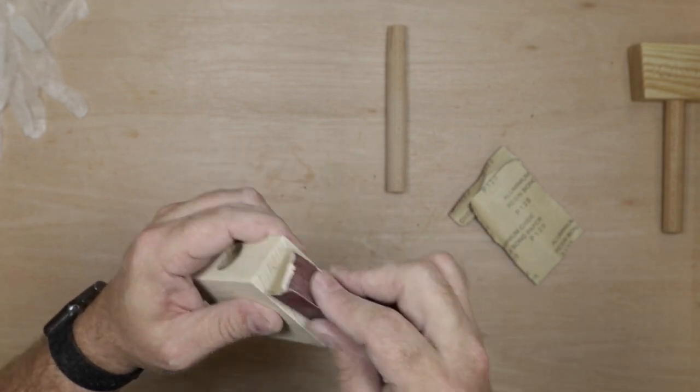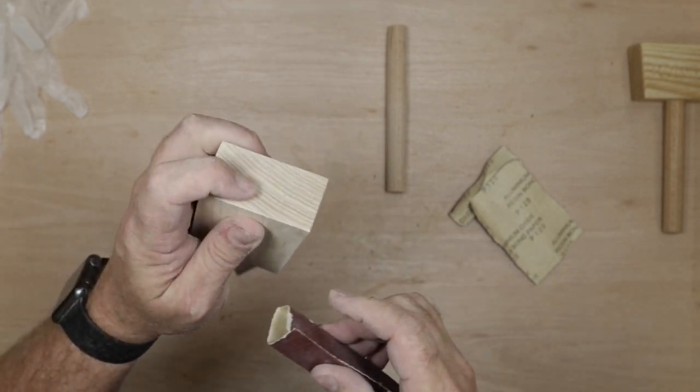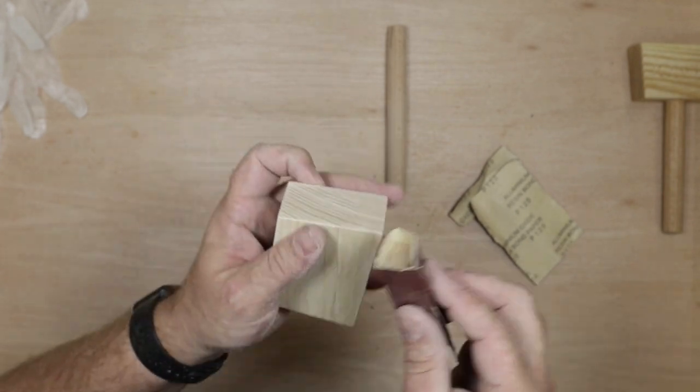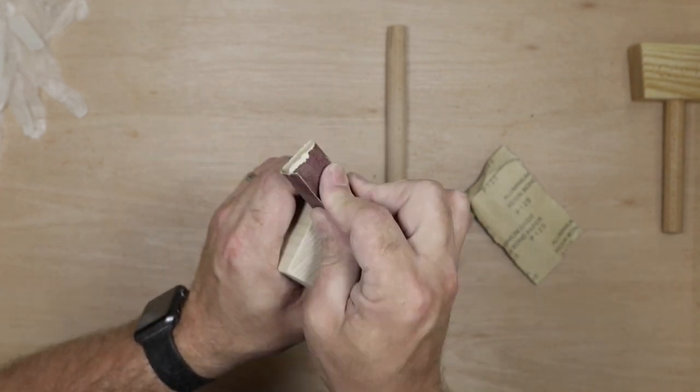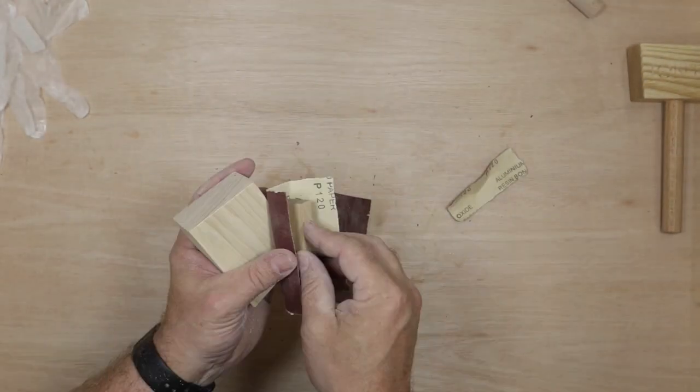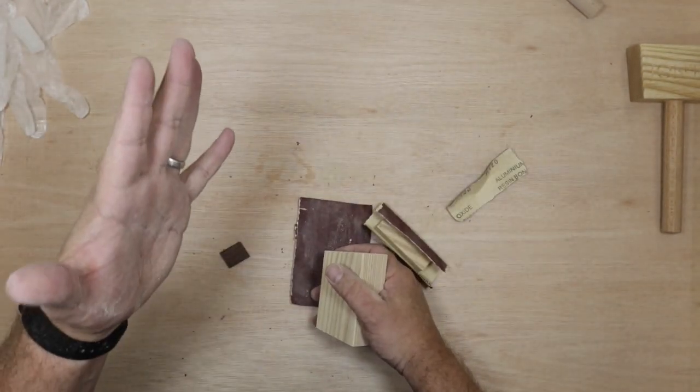Now, you do definitely want to do these edges until they're nice and smooth, because it's the end grain, it will soak any oil or any kind of finish into this. So you want to give that a good sanding, okay? Do it until it feels nice and smooth. Whew, fed up of sanding.